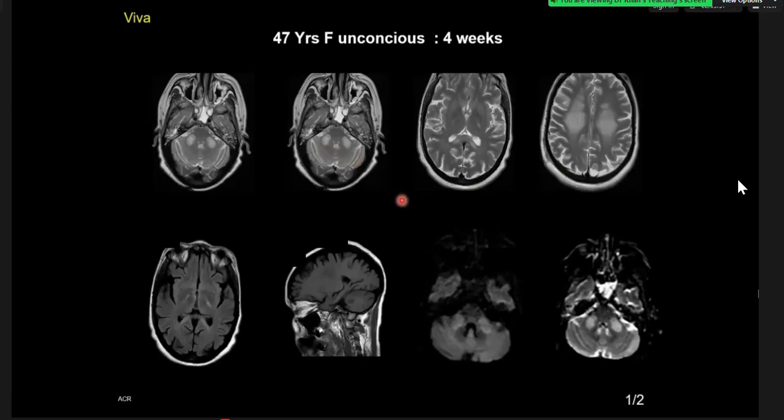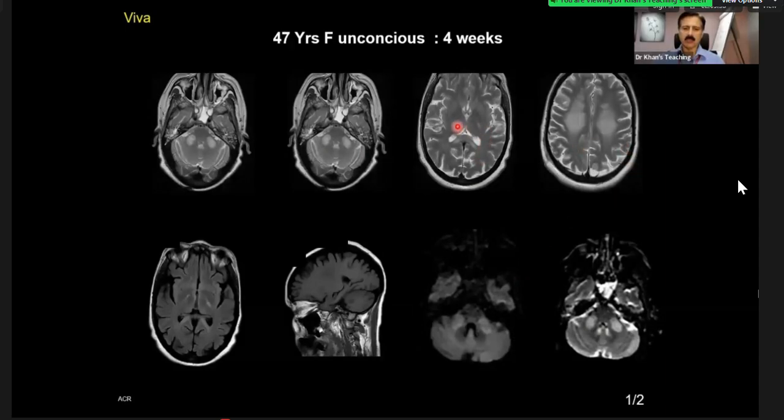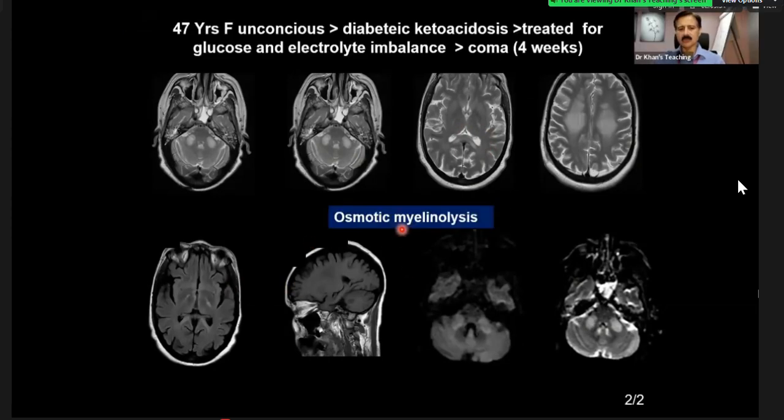And they restrict on DWI in that focused area, so bright on DWI and still bright on ADC. But okay, so that's T2 shine-through. The question is more anatomy. So you have picked up this, and there is the internal capsule. You see this internal capsule? Yeah. And this thing was actually this.